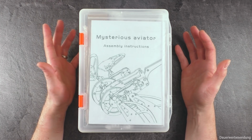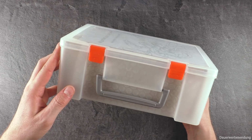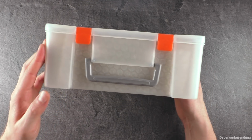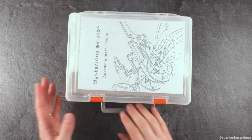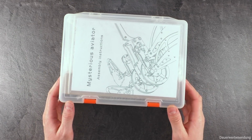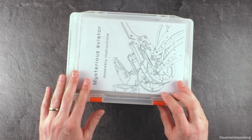The name of this assembly kit is Mysterious Aviator. It does not come with a bling bling box, but just some functional small box here with a handle. So not too bad actually, because you can reuse this later. However, let's just get it out of the box. Let's have a look at the components.